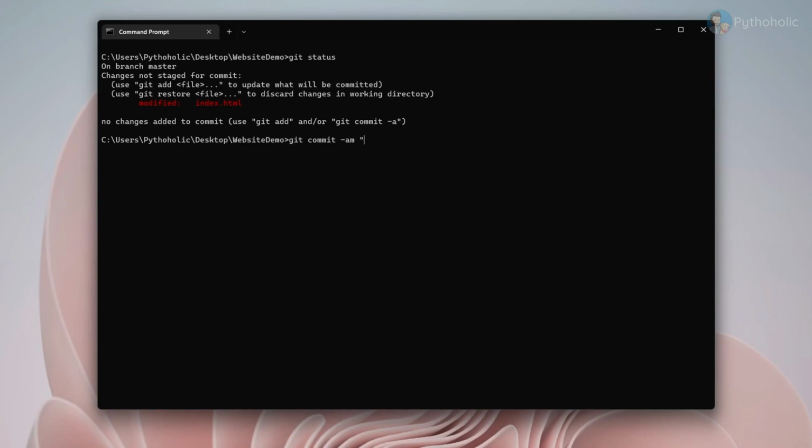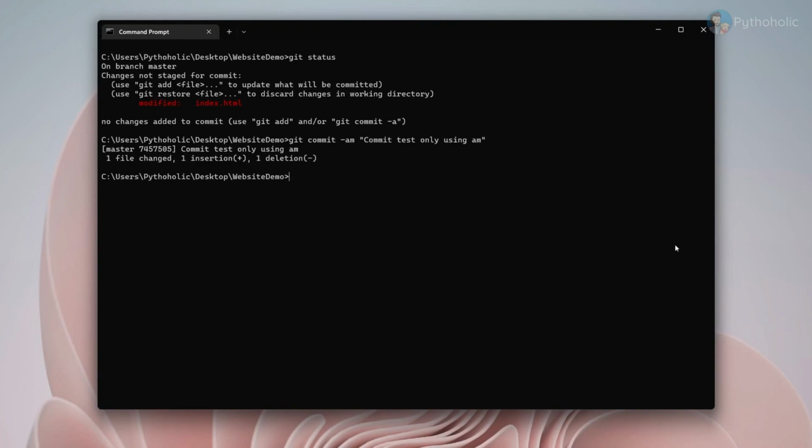So let's suppose I want to just commit it, commit test only using am. That's it. I just want to add this simple message: git commit -am. Along with that, I just want to add this. Now a new commit has been created, 7457505, and the message is commit test only using am, 1 file changed, 1 insertion, 1 deletion.